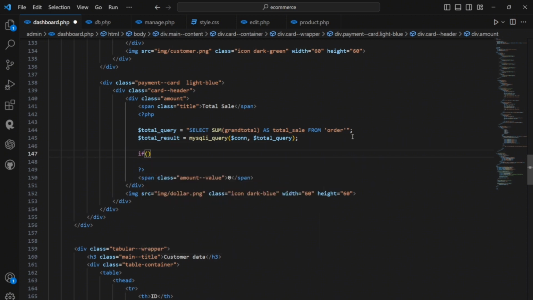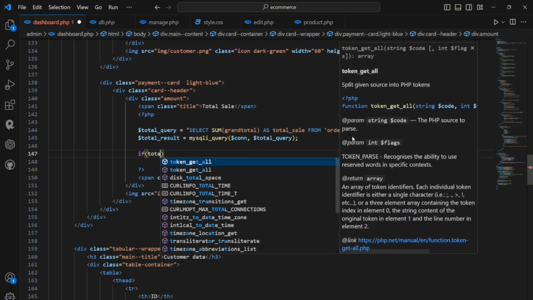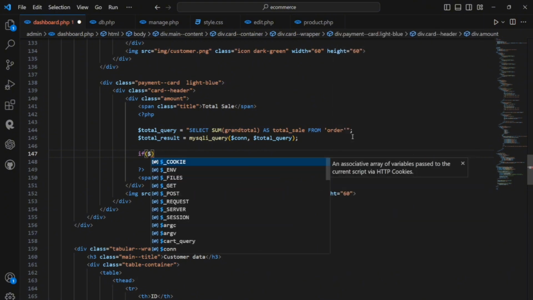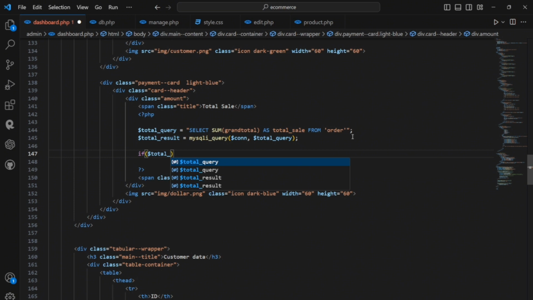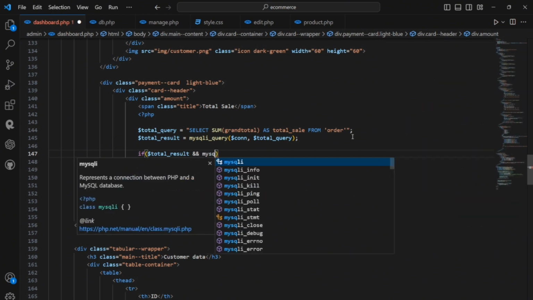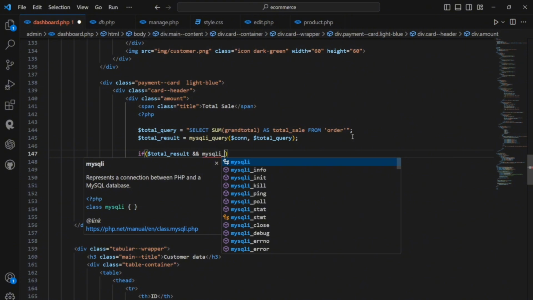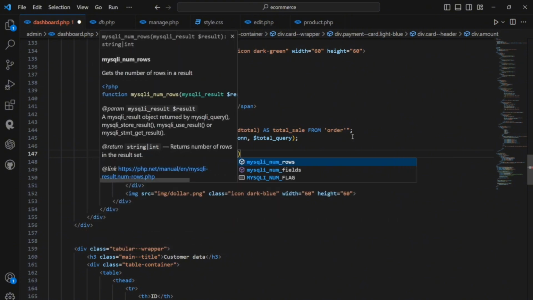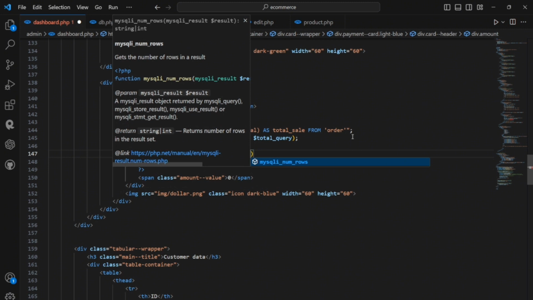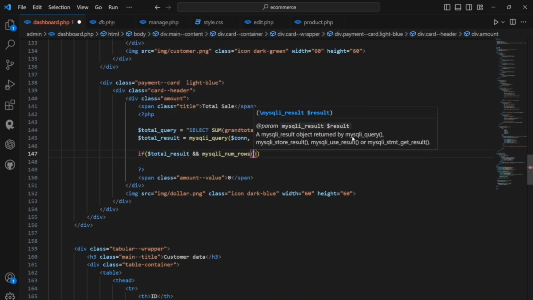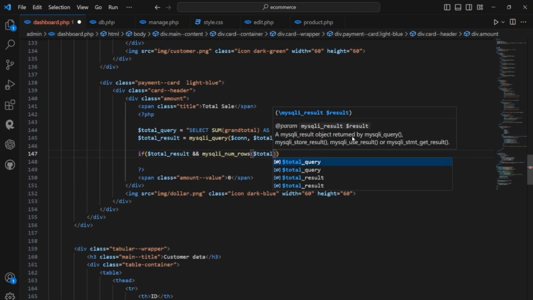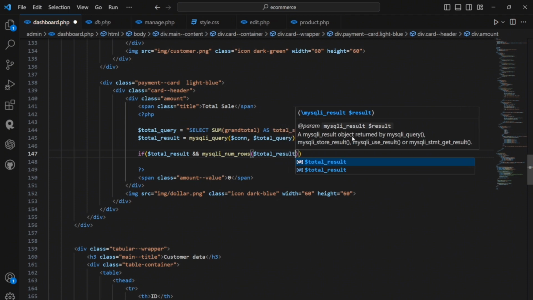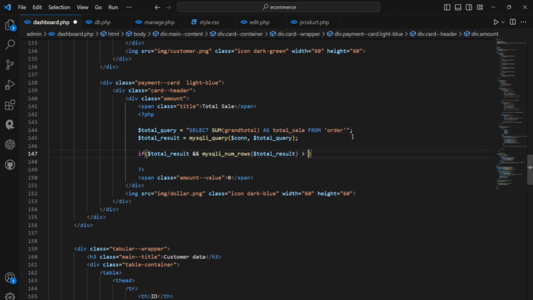So if total result and mysqli num rows, then total result is greater than 0.